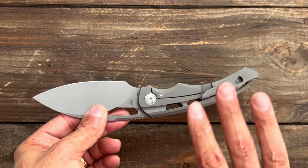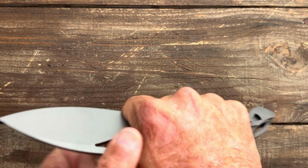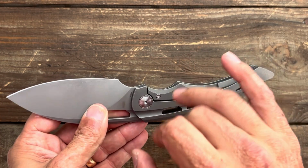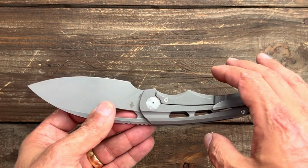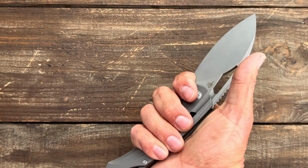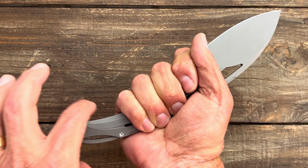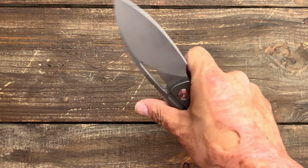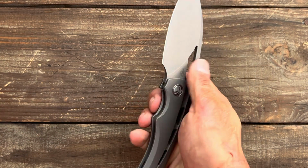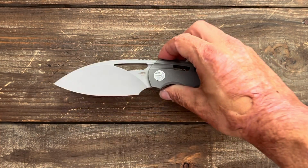Also, I talked about, depending on your hand size, whenever I'm choked all the way up, I like to get as close as I can to that so I can really get some control right up on that edge. When I do that, my pinky is landing on the hump of this, causing a minor hot spot. But for most people, you could definitely go right behind it like this. But my hands are too spread out because my medium-sized hands, look, I got a lot of knife sticking out. So I don't know. Just depends. If you have large, extra large hands, you'll probably be just fine. But other than that, I think the knife is awesome.